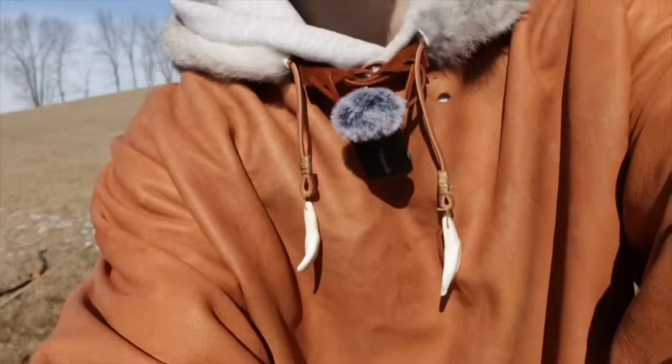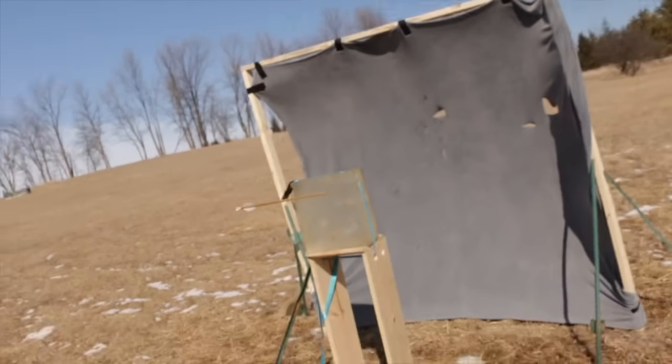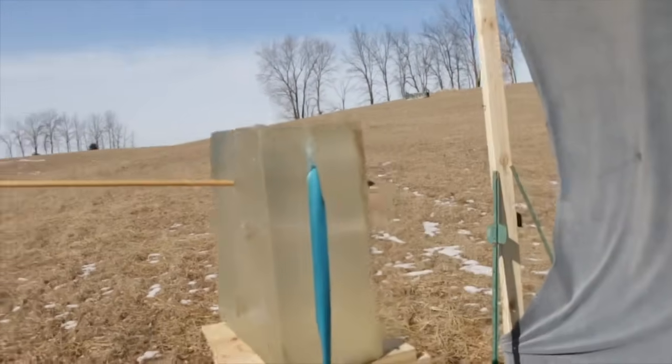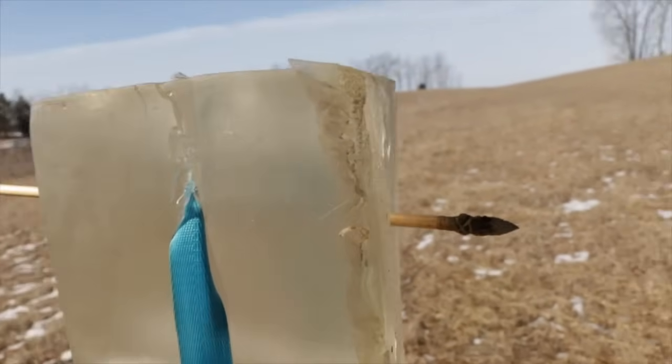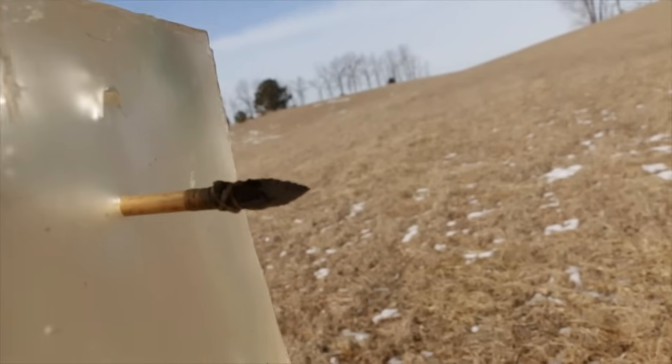As I'm sure I've already gotten comments about, ballistics gel just grabs onto projectiles when they go in. It's not really meant for arrows, it's more meant for bullets. But when I applied the ice to that arrow, it provided more lubrication to actually go right through the block. But wow, look at that. That's a deadly wound right there.